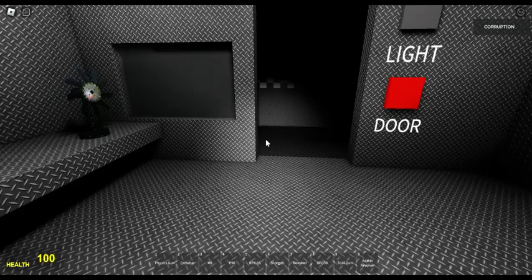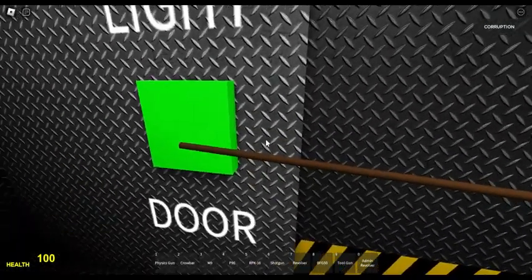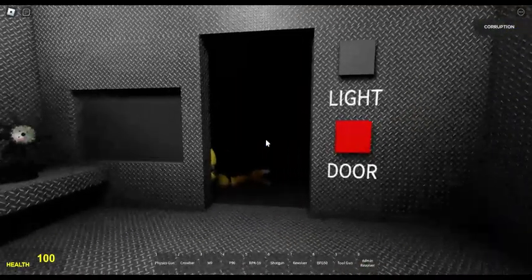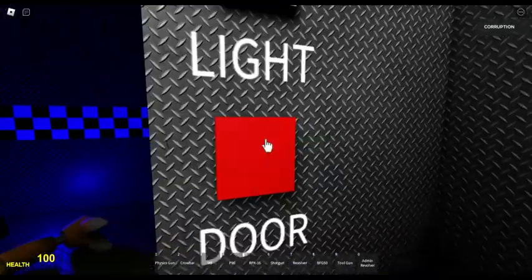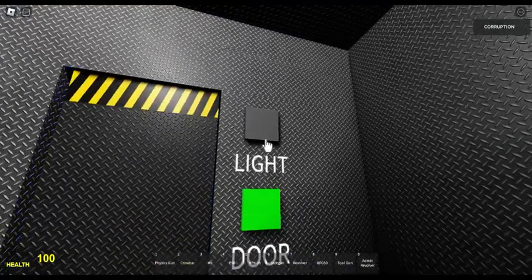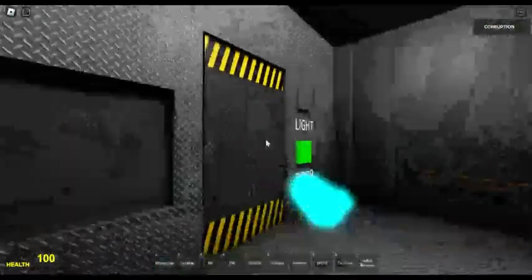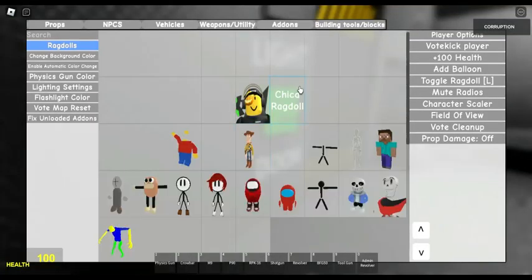Alright. Oh my god, is he gone? Oh my god! I can't see, so let's see. Oh my god! Turn the lights off. Oh my god, that's scary. Both the doors are closed. I don't know what to do, but I also think I know what to do.